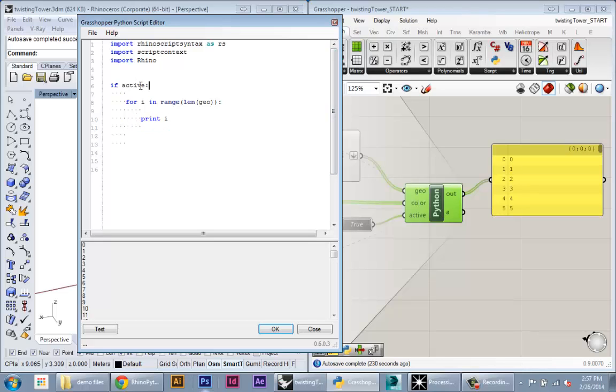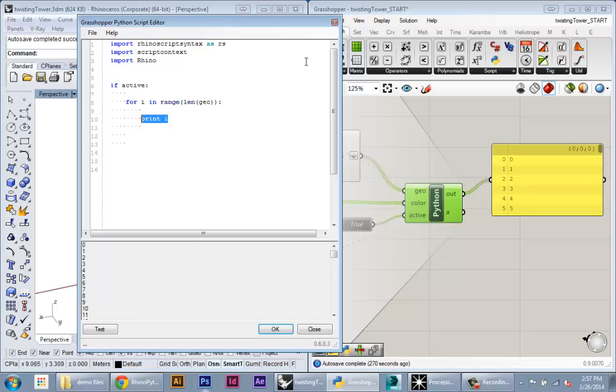All right, so that's the basic setup of the structure of our code. We have a conditional saying whether the code will execute, and we have a loop setup that will loop over every instance of our geometry and will give us i as the index of that geometry in the list. And now I'm going to type in a series of commands to reference the geometry that we want from Grasshopper, bake it, and then assign the material. I'm going to go through all these commands and you can follow along. But the way to figure out what commands you really need is to go to the reference of the API and the Python.